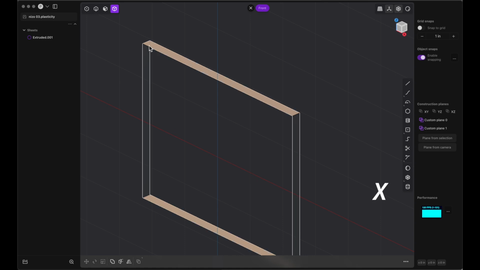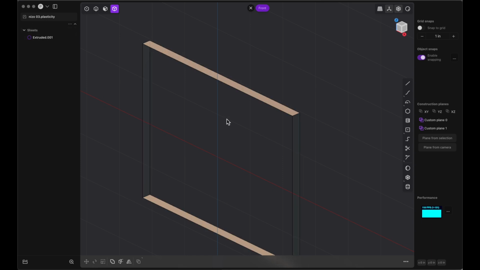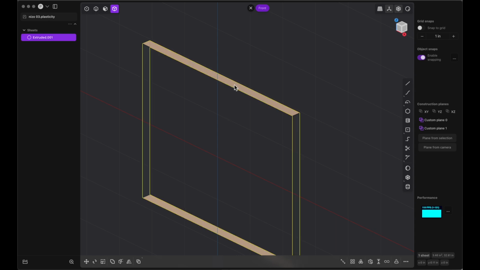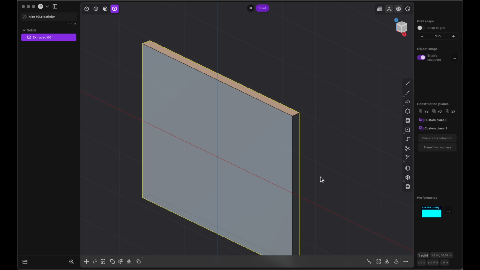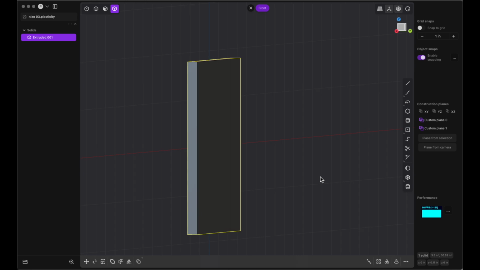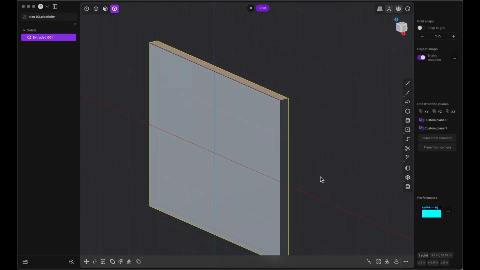So we have a sheet now. A sheet is just a collection of Nurbs surfaces that are bound together at the edges, but they're an open volume. They're not closed, which would be a solid. That's why it says sheets here. But I want it to be closed. So we would select the entire thing in object mode. Come down here, there are a bunch of icons. I don't think their icons are fully developed yet. They sometimes don't really communicate what they do, but there's one down here that says patch holes along edges or create patch from curves. What it does is it intelligently looks at what you have selected and closes off and caps off any open volumes if they're planar.